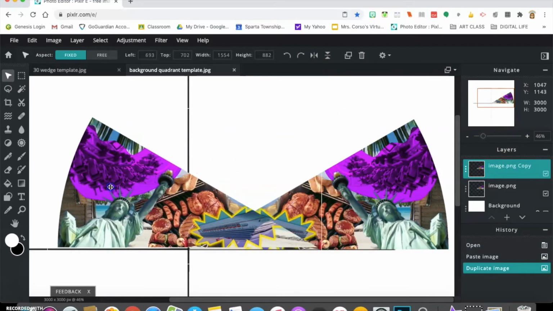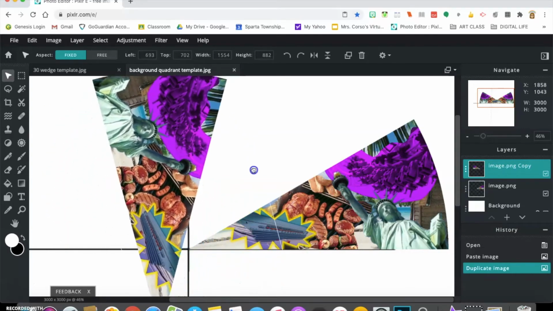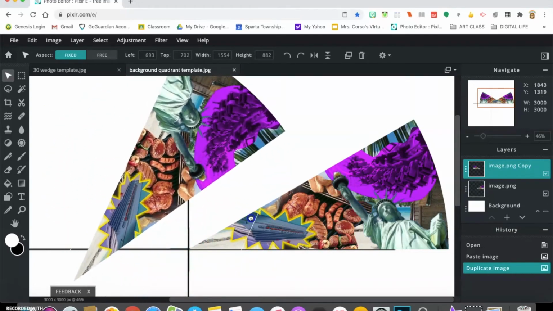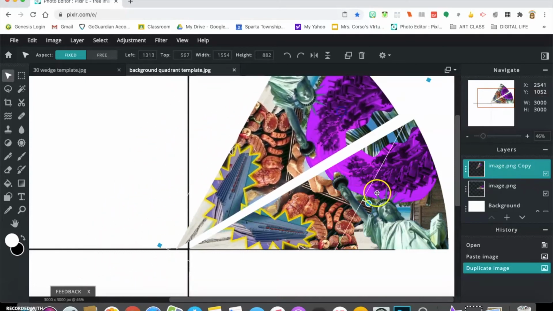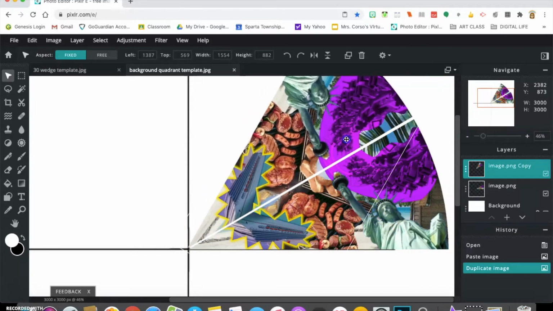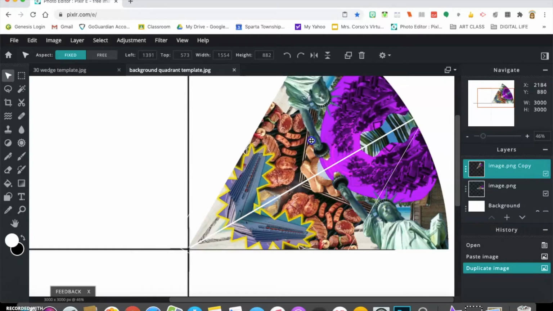So now we're going to rotate this image. We don't want to change the size at all. You definitely don't want to make this larger or smaller. Keep it exactly the same. It should be exactly like the other one. But you want to rotate it so these two edges line up. And take your time on this. Make it really good. Make sure there's no gaps or overlapping. It should be nice and even. And I'll show you some ways that you can double check. So I have it really pretty close.